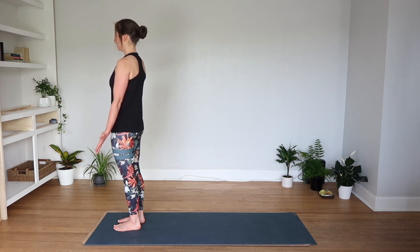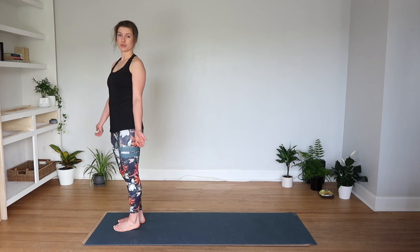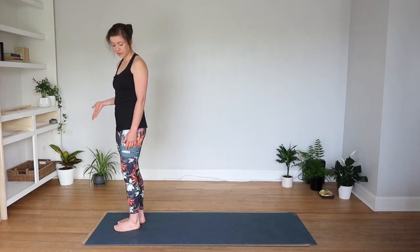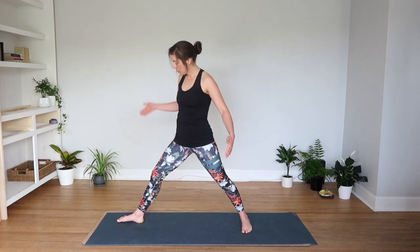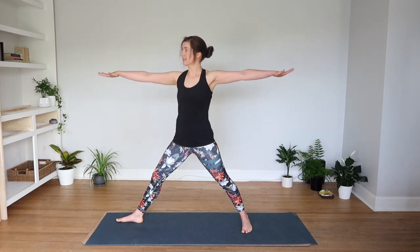You can gently open your eyes again if they're not already open. And from here we'll come into extended triangle. So keep your right toes pointing towards the front of your mat and take your left foot back behind you. Left foot is parallel to the back of the mat. We want to keep this right leg straight without locking the knee. And then bring your arms out wide left to right.